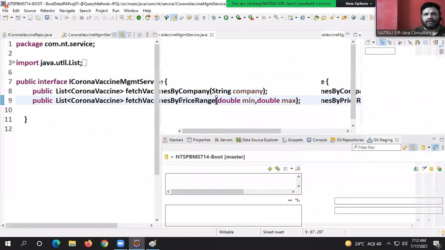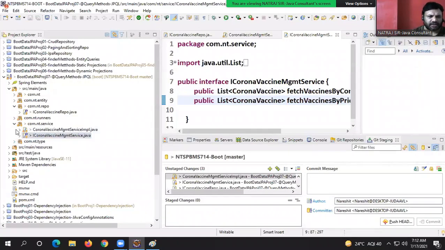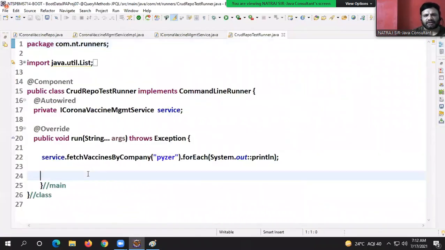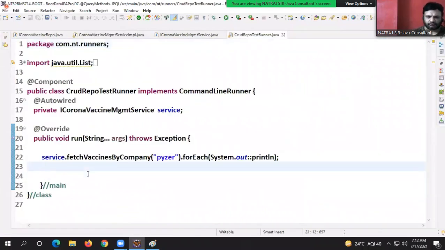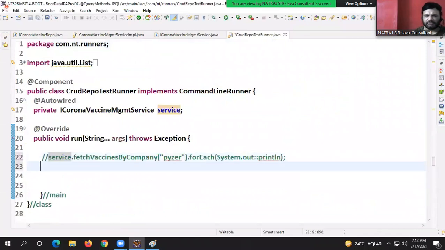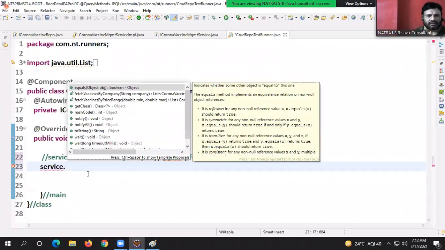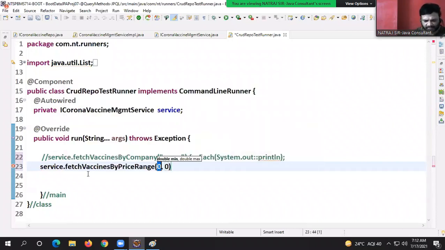Okay, look at the client application, guys. Client runner part. Yes, here is the runner. I'm commenting this, boss. service.fetchVaccinesByPriceRange(400, 600), to make them as double values.